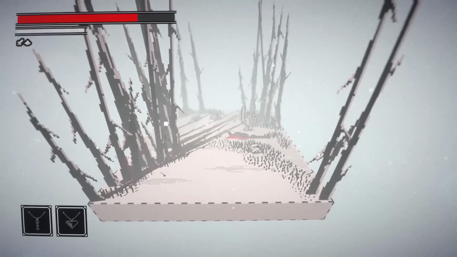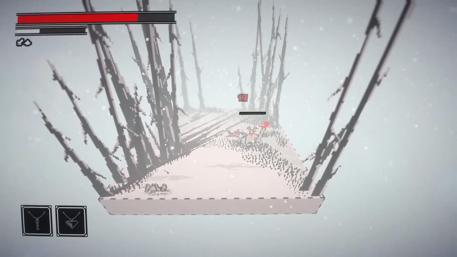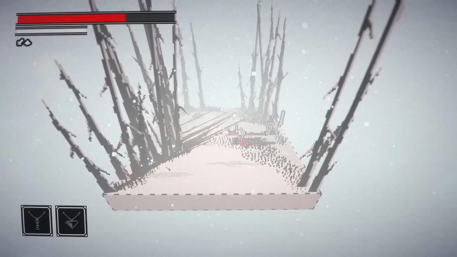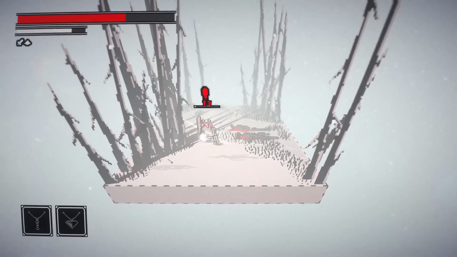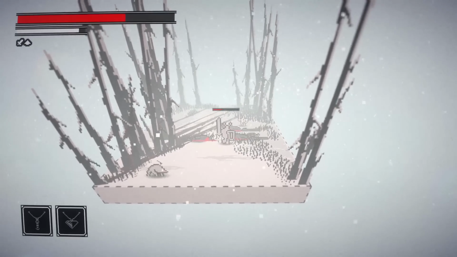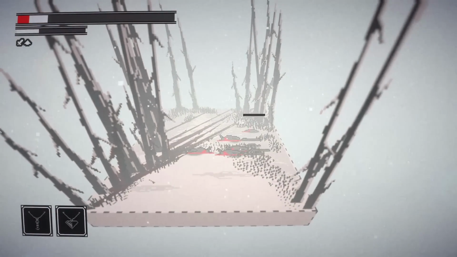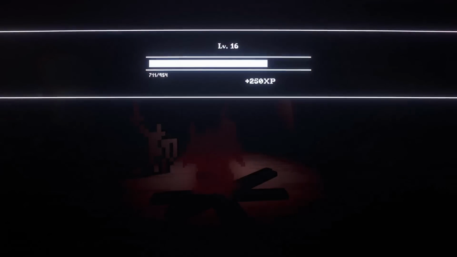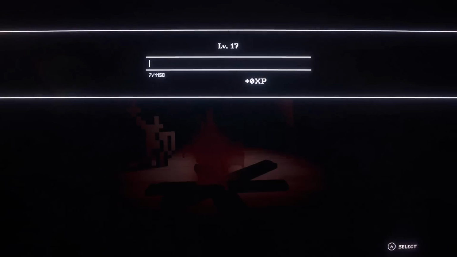Okay. I tried. These dang spiders will be the death of me. All right, hold on. Got him. Okay, oh, you hit me, really? No, holy God. I think I was trying to get back my stamina. That was tough. Oh, we got a level, just barely. Ugh. I'm gonna go with health, I think.